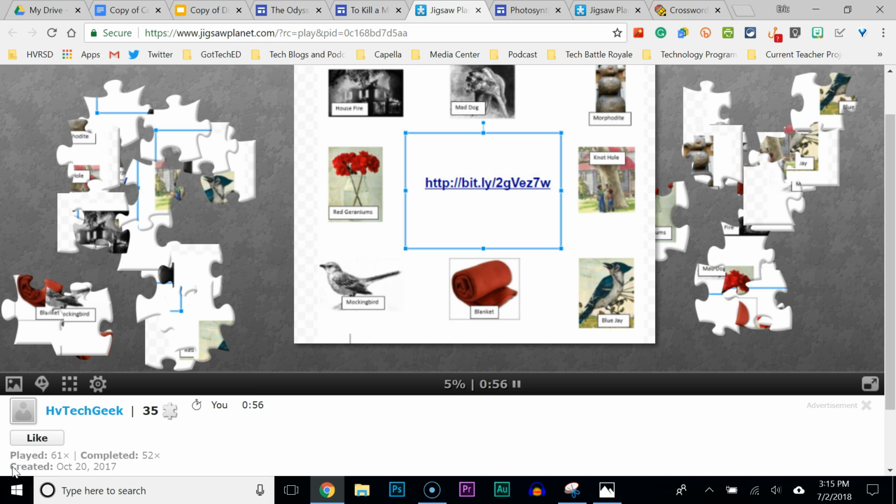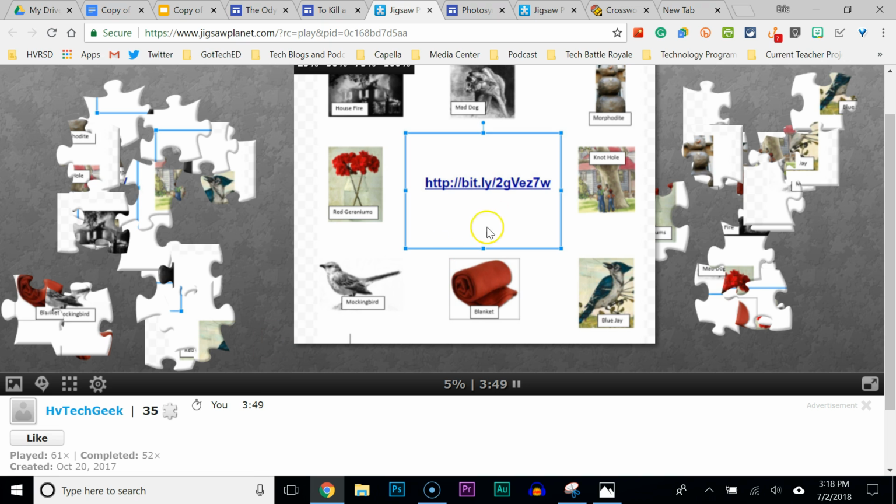One thing that I want to point out is that this is just a Google drawing that I used, and I brought all these images into my Google drawing, and then I made a bunch of text boxes to have the words be right around the images. This is another text box with the active link to the crossword puzzle. So that's how Google Drawings comes into play.